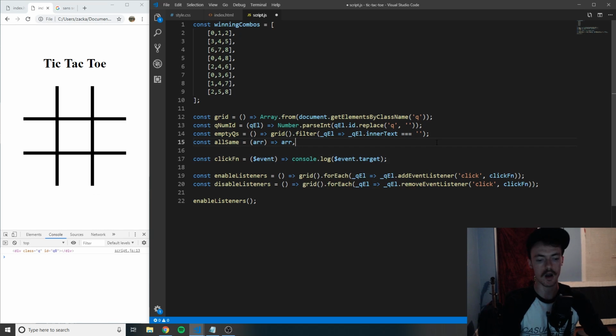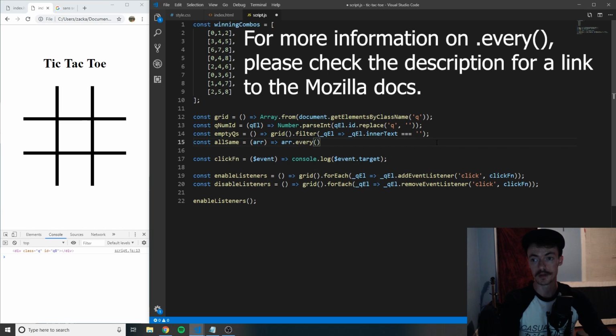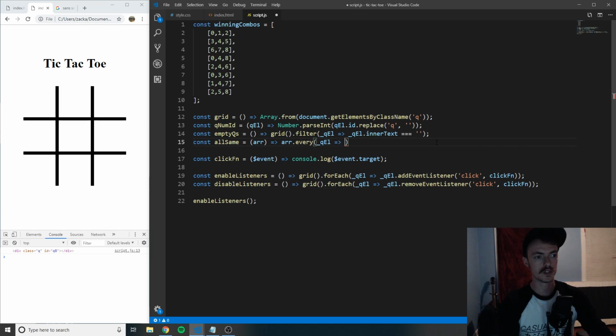So we're going to say r.every, and every is another function that's built into JavaScript for arrays. And for each Q element, we want to say Q element .innerText is equal to r[0].innerText, and also Q element .innerText does not equal an empty string, okay?